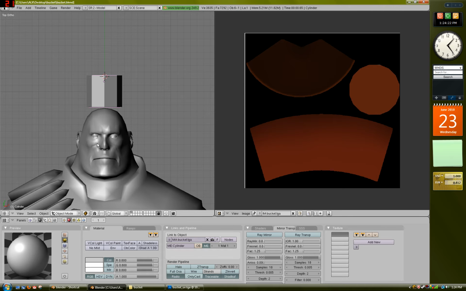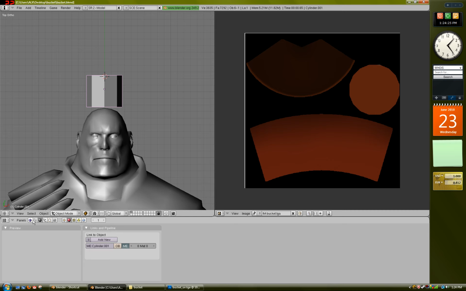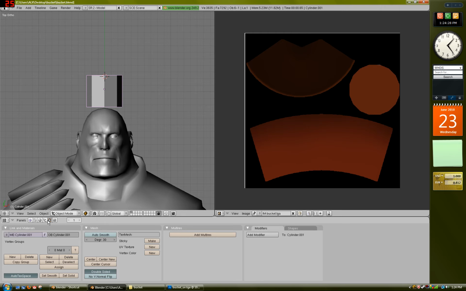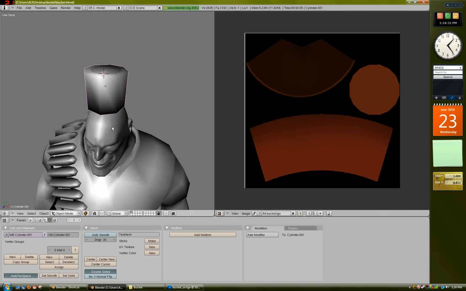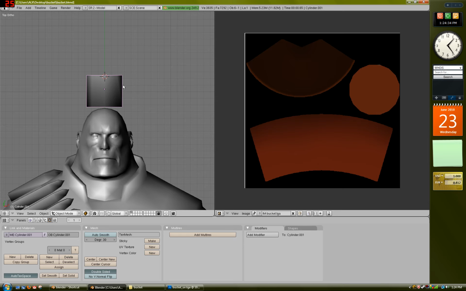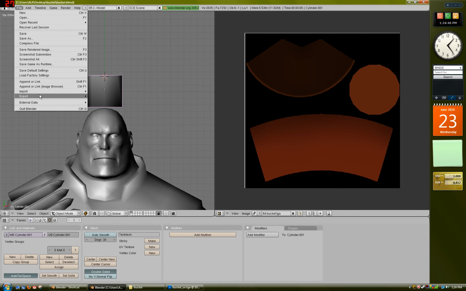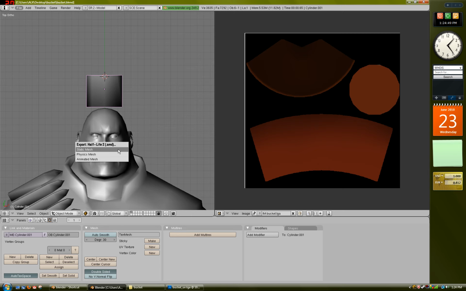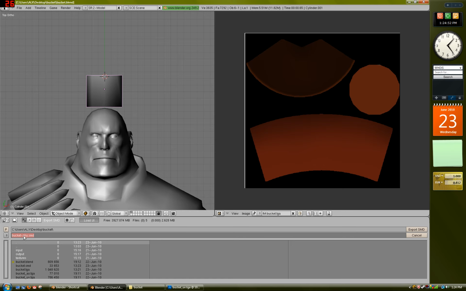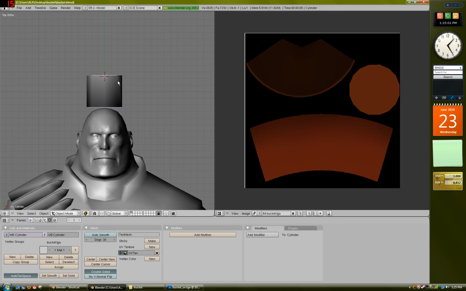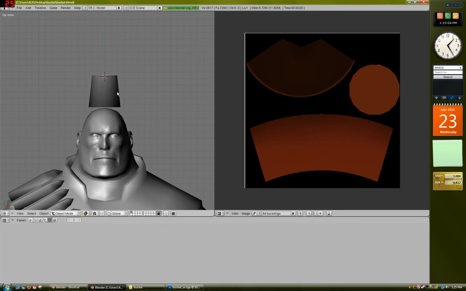So once you're done with that, this is really important. If you go into your editing panel, you have to hit Set Smooth. This is extremely important. I don't know why it doesn't work if you don't do this, but it won't work if you don't do that. So press Set Smooth. Then once you're ready, select the physics mesh that you just made. Go to File, Export, Half-Life 2 SMD, Physics Mesh, and then save it as whatever the default is right there, and then hit Export SMD. And then you can just delete that.